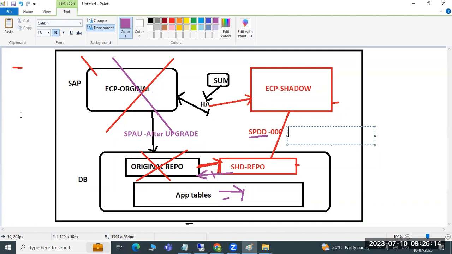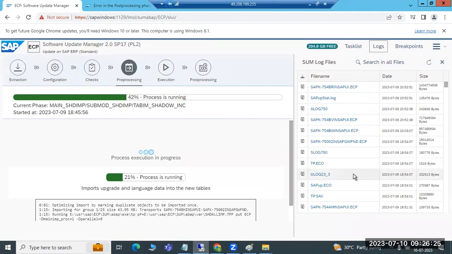Put the timelines also, maybe after 9. After 9, put the system message to all the users logging into our ECP system, so they are aware that the system will not be available during the night hours. This way we have to update our outage communication, the downtime communication, to all users. So maybe in 1 or 2 hours, this will be finished.